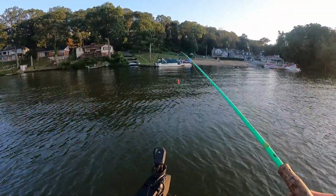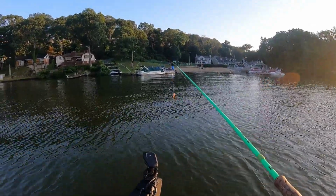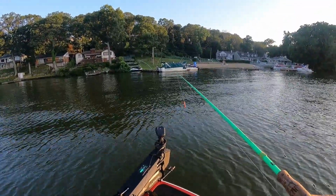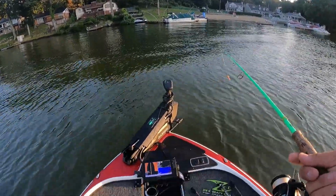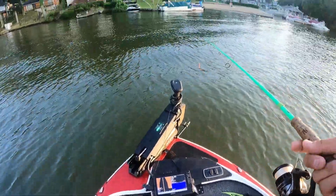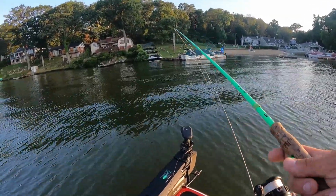If you guys want an update on the old trolling motor about what happened, I could do a video on that because that was like a tragedy in itself. I tried making a video on it and it just did not work out that day. So plain and simple, the old Minn Kota Fortrex actually caught fire. The pedal started melting, so we had to get rid of it. So that just made me drop a whole lot of money on this new beast.